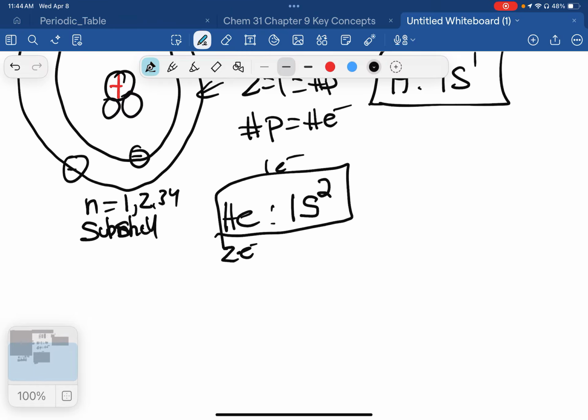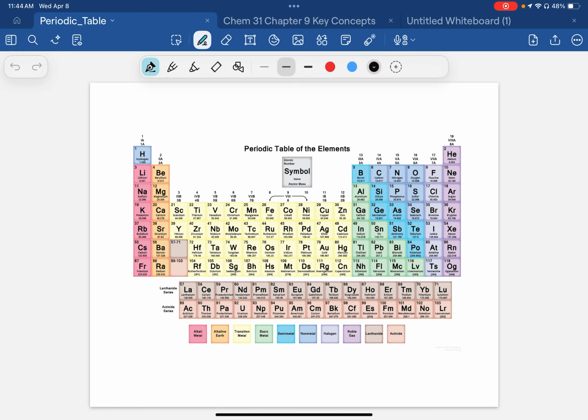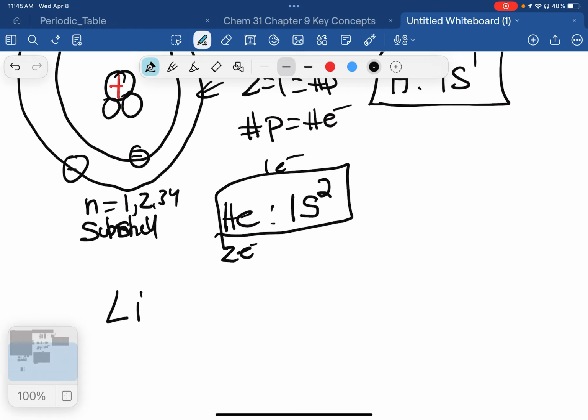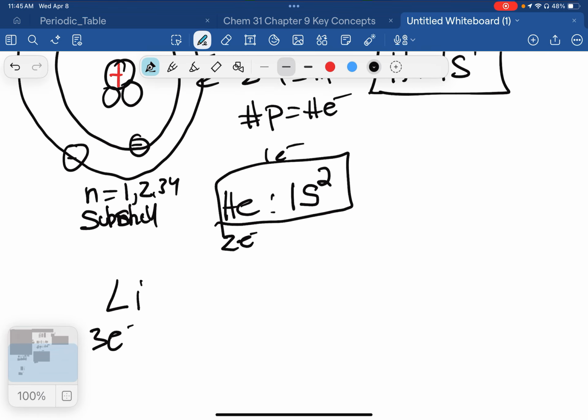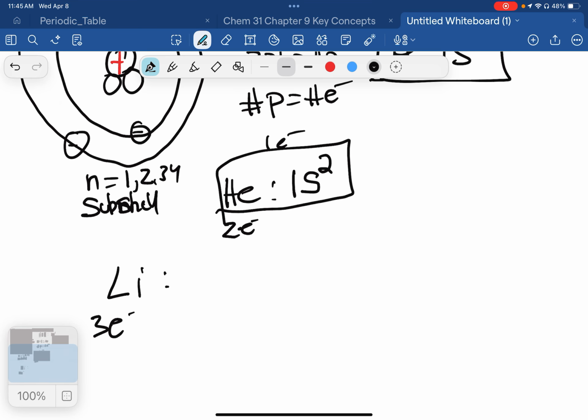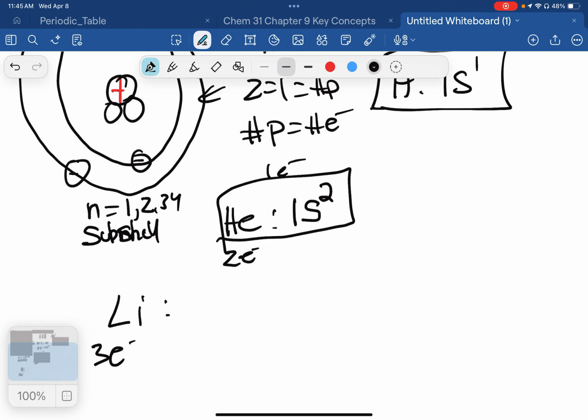Jumping down to the next one, which would be lithium, and I can tell you that that's number 3. It has three electrons, because this is not the lithium ion and this is just the lithium atom, we're just going to assume that it has three electrons because it's neutral. If it was a lithium ion, we'd have to make an adjustment to the number of electrons. We would then say, okay, let's start with what we know. We know that the first shell would be the 1s, and we get to put two in there. So we've got two used up and we have one left.